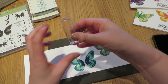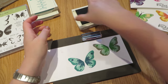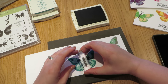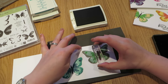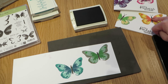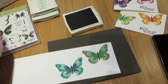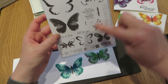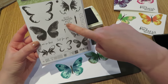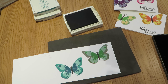Then we need to stamp on our bodies. We have a lovely body stamp. I have tried lots of different colours and I think my favourite for the bodies is Early Espresso. So I am just going to take a pad of Early Espresso and add bodies to our butterflies. And there are, if you can see on the example cards, little stamens as well that you can add that look gorgeous. I am going to keep the Early Espresso out because I am going to stamp my sentiment. There are some gorgeous little sentiments in this set — on the example cards I used 'a little kindness goes a long way', but actually I think on this card I am going to use 'the little moments with you matter a lot to me.' That is a lovely sentiment.